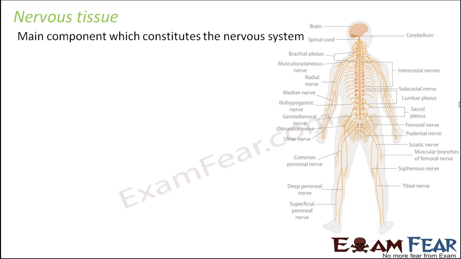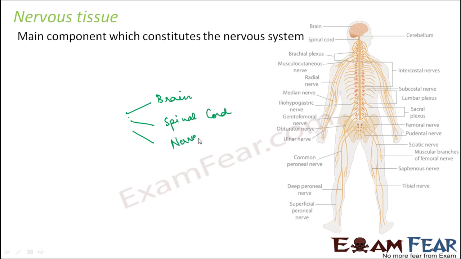Brain is that organ which tells all other parts of the body what to do and when to do it. The nervous system basically consists of three main parts: brain, spinal cord, and nerves. Here in this picture you can see the brain. There are so many types of nerves present in our body, because whatever information the brain wants to send must be sent to all different parts of the body. Spinal cord forms the backbone of your body. We will talk about them in detail one by one.